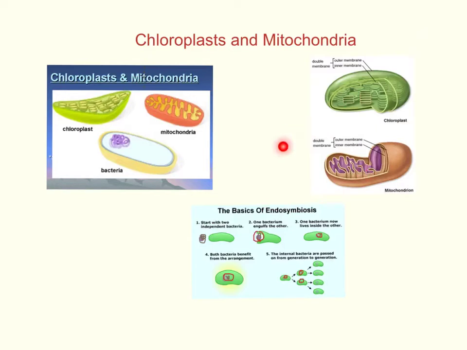No longer do we call it a mutualistic relationship, because they're not separate organisms anymore. These structures have become one organism. They can't live without each other. They're one organism, so these are now considered organelles. But it's important that you understand this concept of endosymbiosis. It's important you understand that this class of life that we call bacteria, or prokaryotes, have a lot of similarity to mitochondria and chloroplasts.